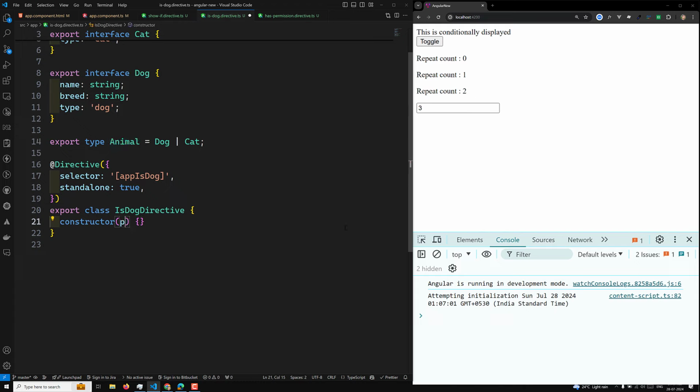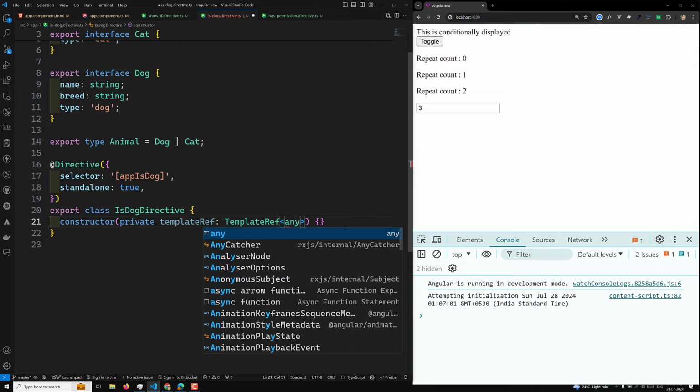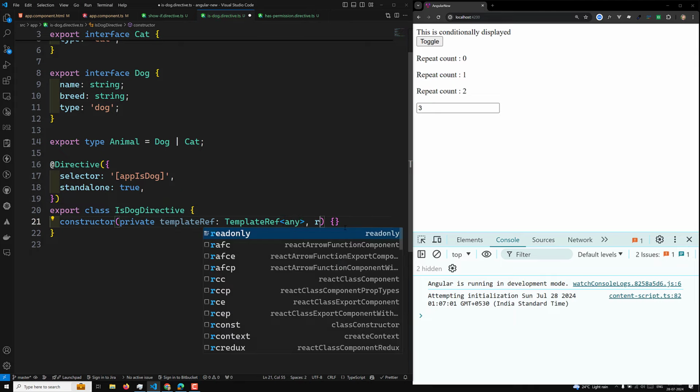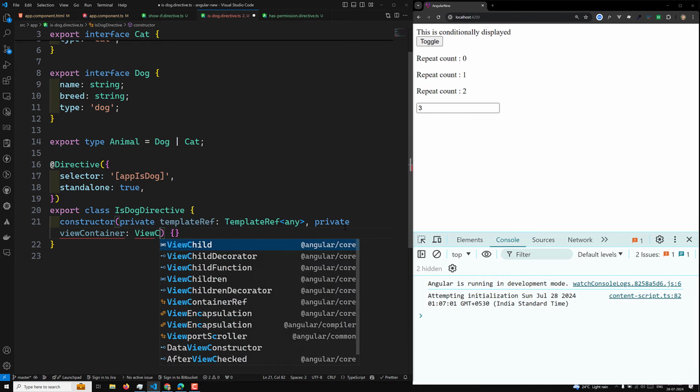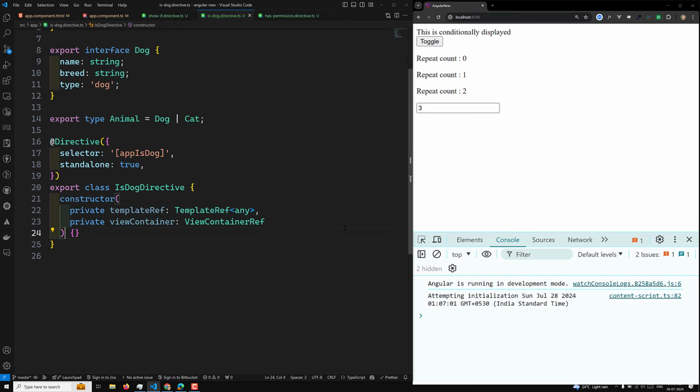Let's try to inject this one. Private template ref. You can have a template ref of type TemplateRef of any, and we will have another one, which is the private view container, and that should be ViewContainerRef.